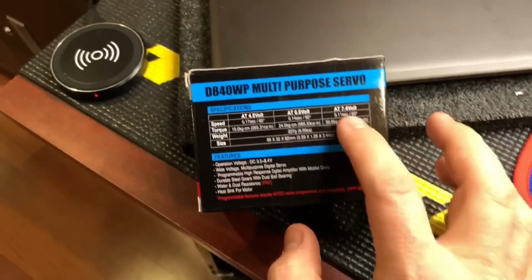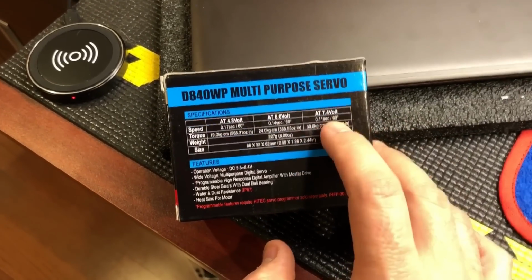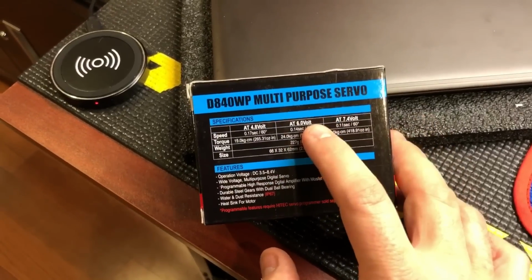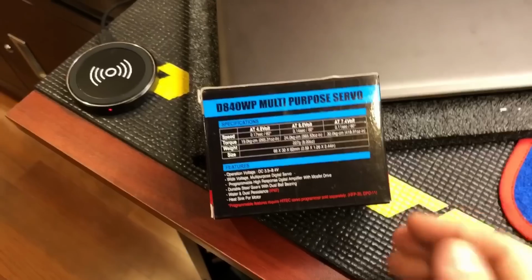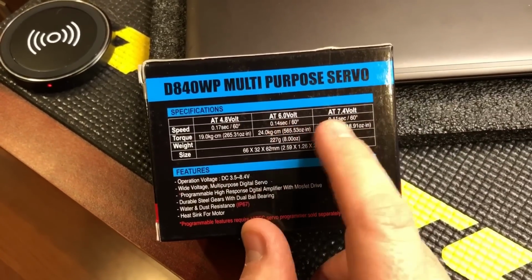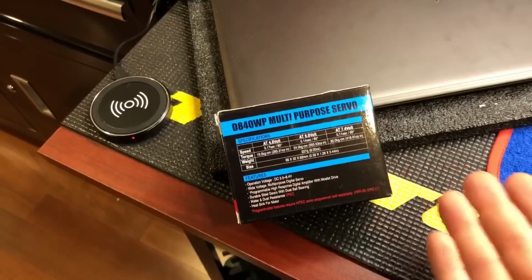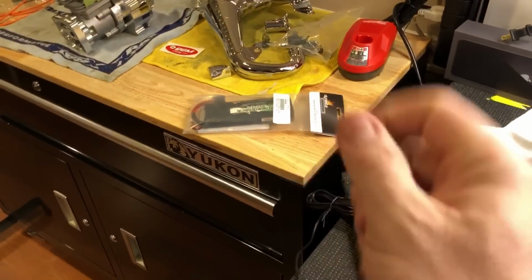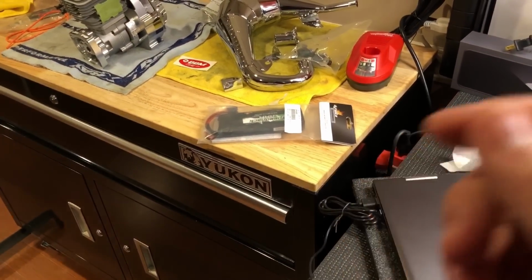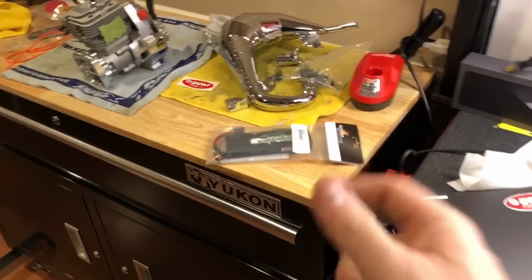So what I highly recommend is get good servos with good speed for throttle and good torque for steering. Whatever it is on the 7 volt and whatever it is on the 6 volt, speed wise and torque wise, cut that in half, and that's your life battery. That's great speed and torque. You can't even tell the difference. Now I've tried out other life batteries fully charged, and lipos fully charged, and you couldn't tell any difference in the servos. And that was on the 4.0.